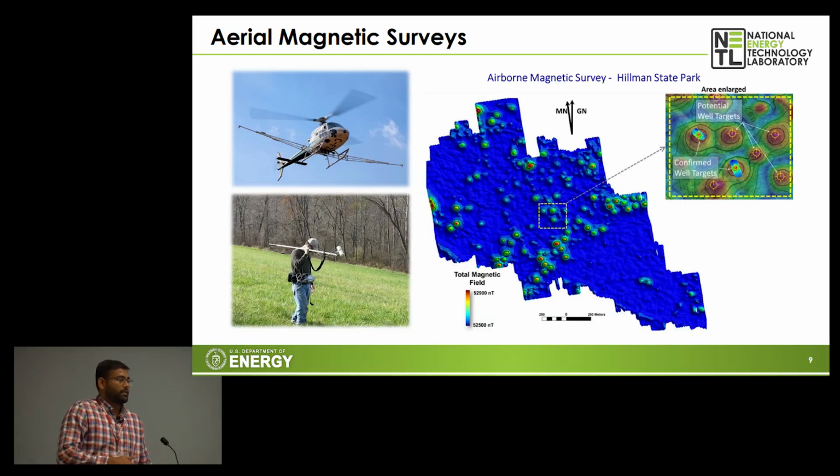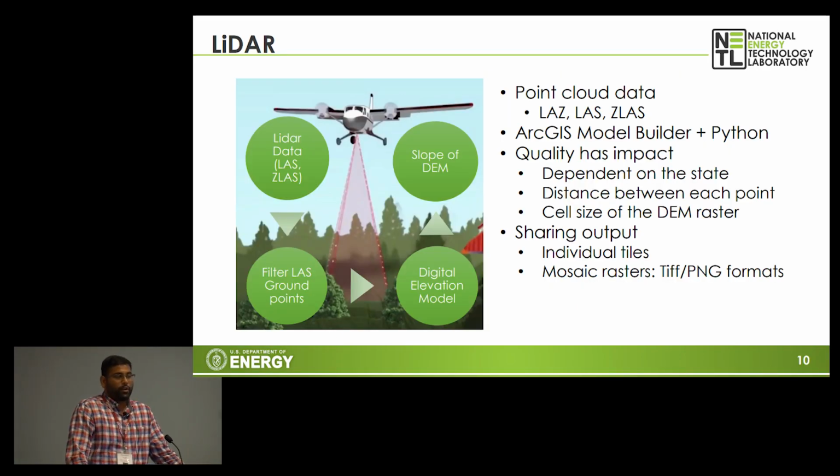So these kinds of surveys fill the gaps between what data is available out there and what needs to be done. Another approach, which is much more recent, is LiDAR, using LiDAR as a technology to find wells. The basic workflow of the LiDAR technology is we get LiDAR point cloud data, and we process that with respect to the ground reflection points, or ground points, and we convert that to a digital elevation model, or DEM, and we take a slope of the DEM to get a nice topographic map from the LiDAR.